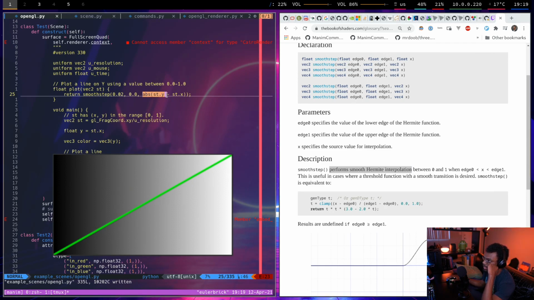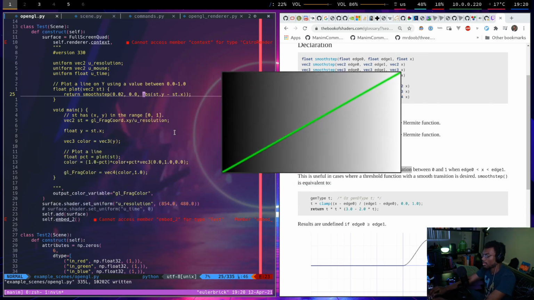So when this value, the difference between the x and y offsets, is greater than 0.02, it's going to be clipped to 0, I guess. And when it's at 0, it's going to be at 1. So I think this 0.02 should denote the thickness of that line.